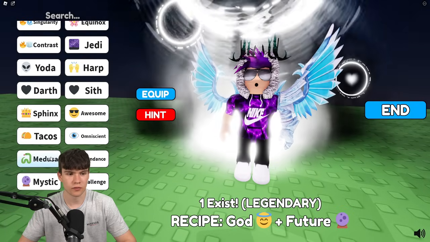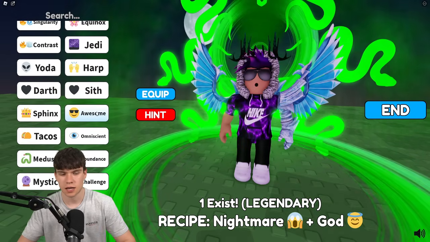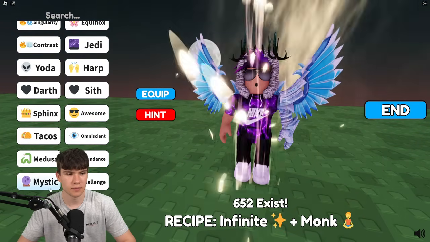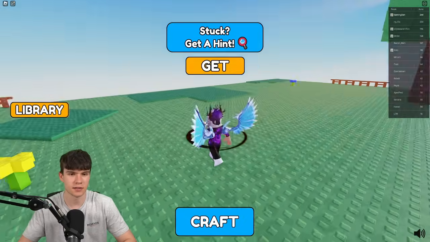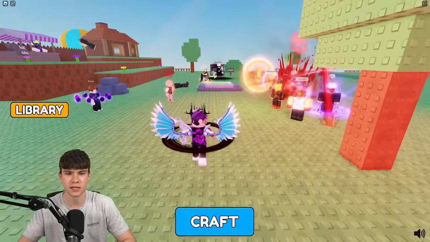Omniscient is God and Future. Medusa is Nightmare and God. Abundance is Infinite Monk. Mystic is Time and Magic. And Challenge, I'll be showing you guys how to get that later. So that's kind of like all the craftable ones. And that's now gotten into some more, guys.